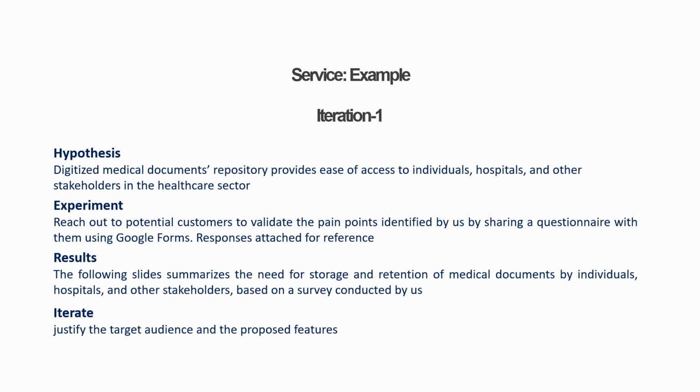So, the first iteration was with the hypothesis that a digitized medical documents repository provides ease of access to individuals, hospitals and other stakeholders in the healthcare industry. Ease of access is the value proposition point, and the target customers initially interviewed include individuals, hospitals and other stakeholders. One of the key stakeholders were the insurance agents. The experiment was to reach out to the potential customers to validate the pain points identified by sharing a questionnaire with them using Google Forms.